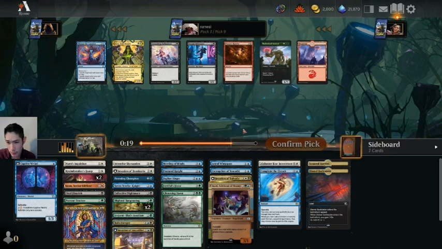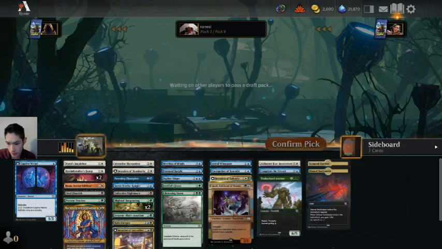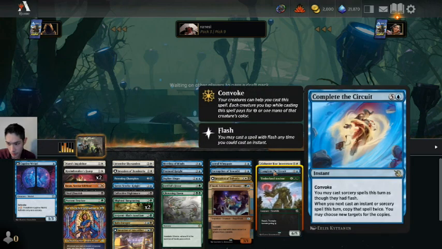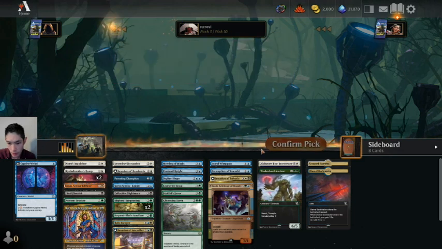Another Land Cycler here. Or probably not going to play the Informant. Probably take the Land Cycler. It's fine. I guess these are good with Emoti too. We'll probably cut Complete the Circuit. Revelation, Essence, or Converter Beast. Take the Converter Beast? I don't know.